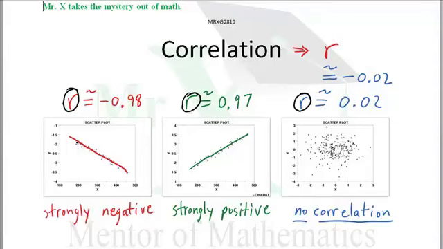So here's what you need to know about our number r for correlation. If the data in our scatter plot line up perfectly, it's either a -1 or a +1. And if they line up almost perfectly, then it's not quite a -1 for negative slope, or not quite a +1 for a positive slope. And if they don't line up at all, you get something close to 0. So all of our correlation r values will be between -1 and 1.